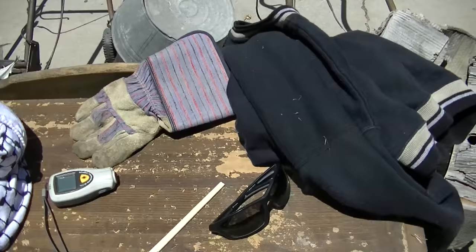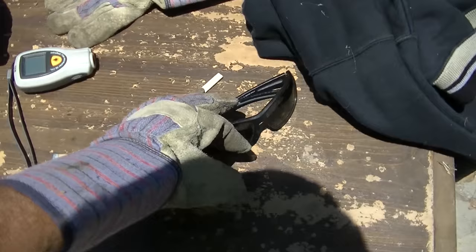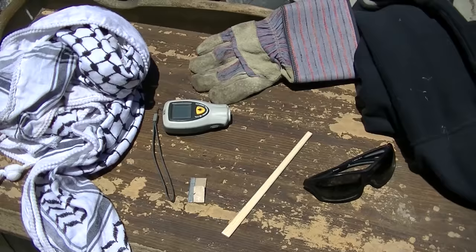So I've got a thick sweatshirt. I'm gonna use a head scarf to wrap my head, and I'm gonna wear these thick gloves and glasses, and I got chopsticks and a razor blade. This is going to be really hot for a few minutes, so I've got to just get in there and get it done and not pass out in this heat.